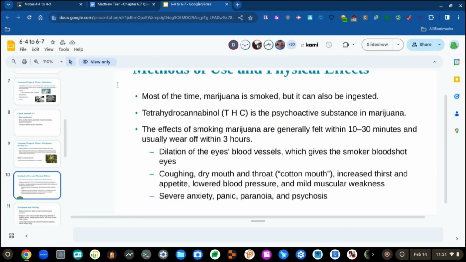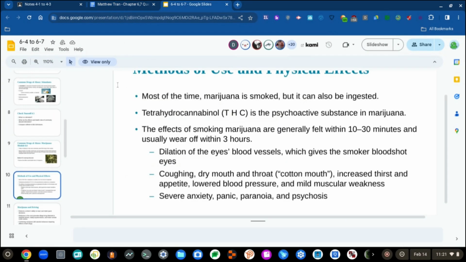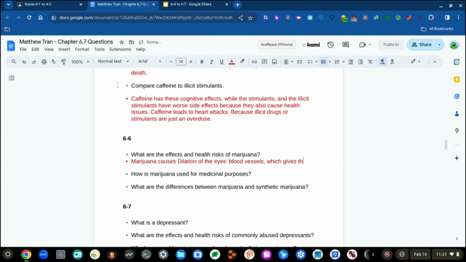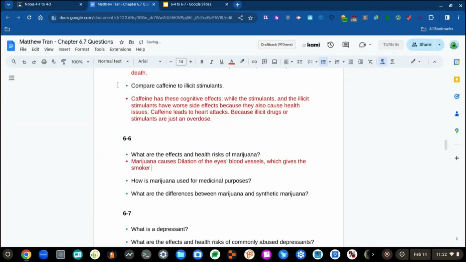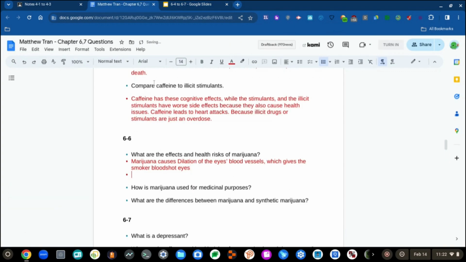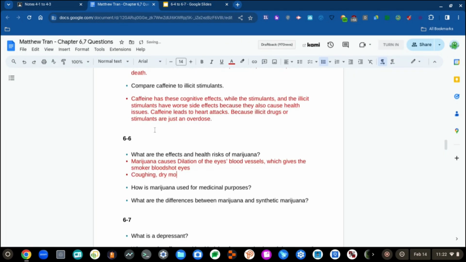So what are the effects of using too much? Well, they think that people who smoke a lot of it can have long-term effects on their mental health. So the people who have like psychotic episodes, things like schizophrenia, and even depression or anxiety long-term. So if you're young and you're using a lot of marijuana and it's really strong, it can be affecting your brain chemistry and have lifelong effects. So you might think, I'm just using it, it's not going to affect me, but yes, it can. It's got lifelong effects on you.